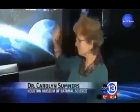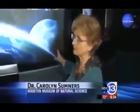At the Houston Museum of Natural Science, not concerned, but a lot of curiosity. Yeah, and it's going so fast that it actually gets through the atmosphere. That makes the glow. The museum's astronomer suspects it's a meteorite, a small piece of rock burning through space, if it meets the criteria. Did it make a trail? Did it actually move? Did it change color? Did it move from east to west?